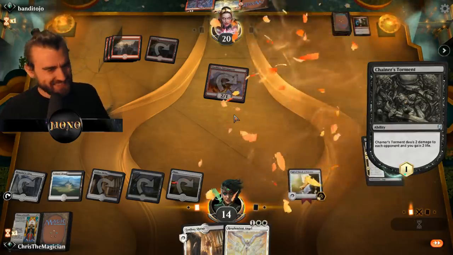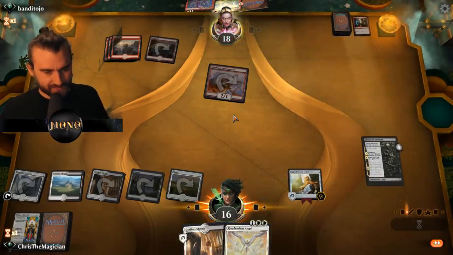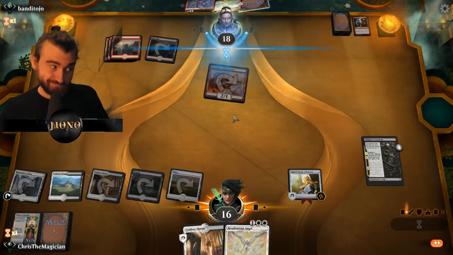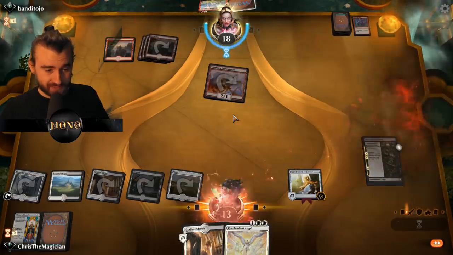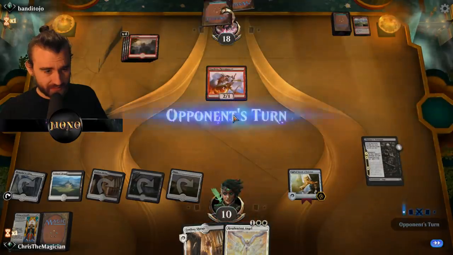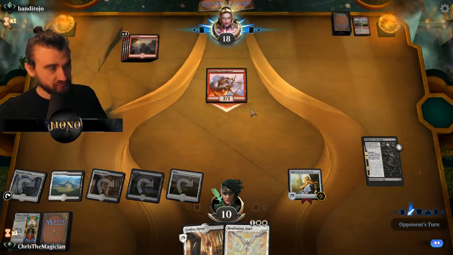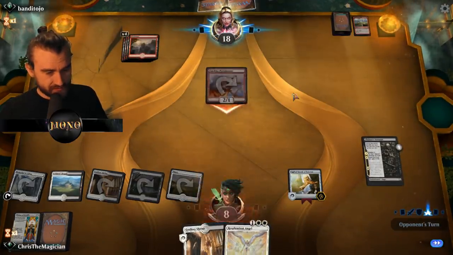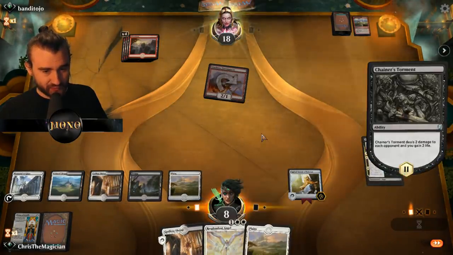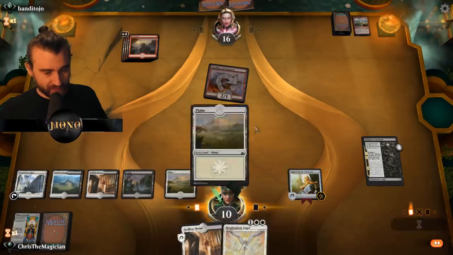Are you kidding me? Easy Teysa Karlov. Yep. It's gonna do it, buddy. Gonna play your burn spells. You burn it, burns. And it burns, burns, burns. The red lightnings. And shocking fires. Yep. So we have them. Well, this is dangerous. Very much dangerous.